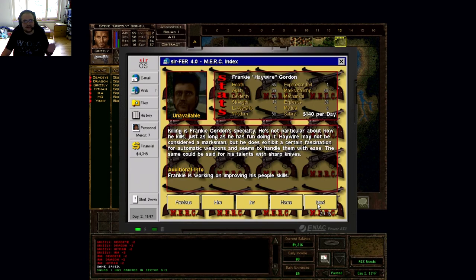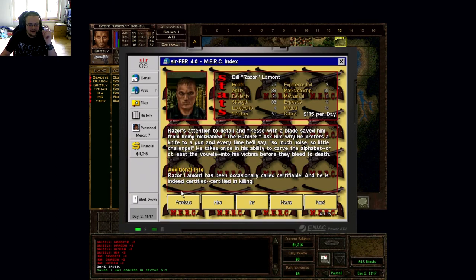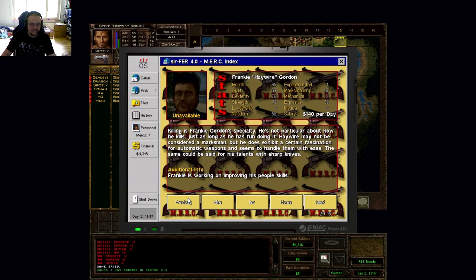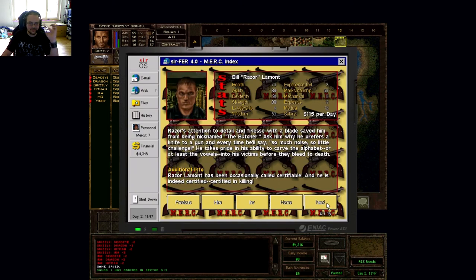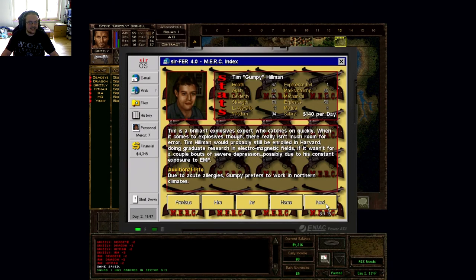Although I have to say there's two people who I almost every game hire just because I find them funny. One is Haywire and the other is Razor. They're like a psychopathic duo. Haywire is just a badass, show-off kind of guy, and Razor is a proper psycho. So these two are super entertaining. They're not the best mercenaries, but they're entertaining as hell.